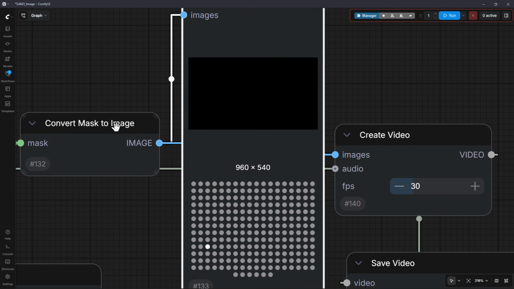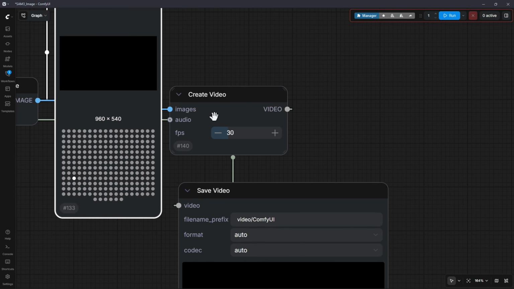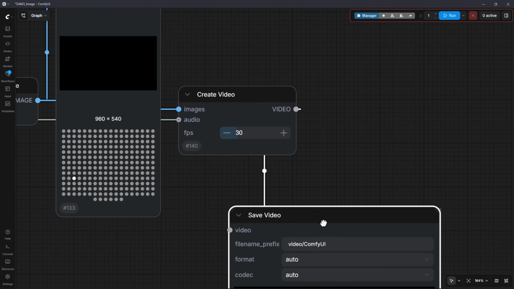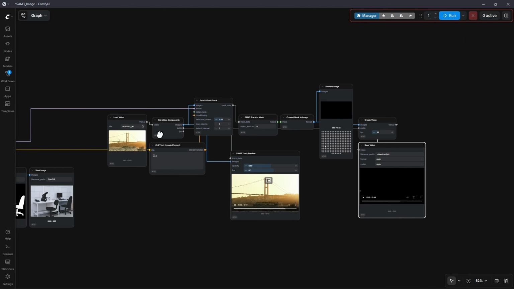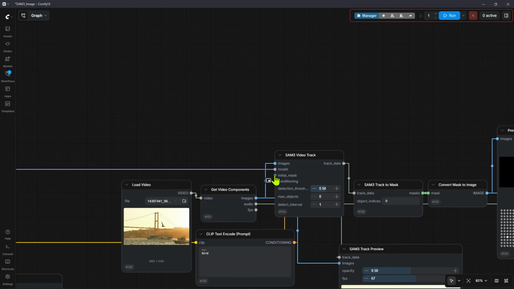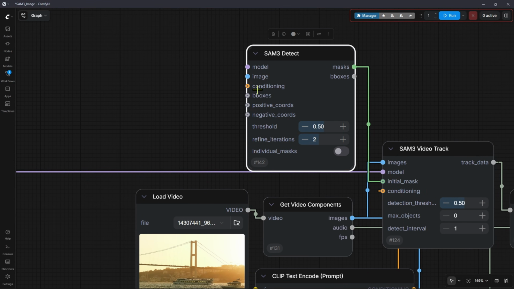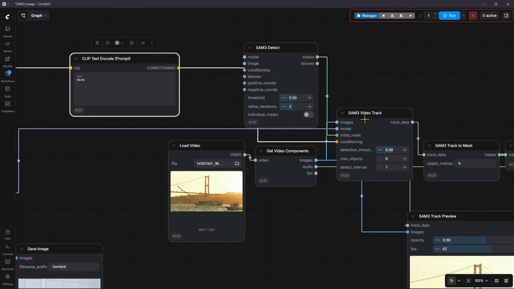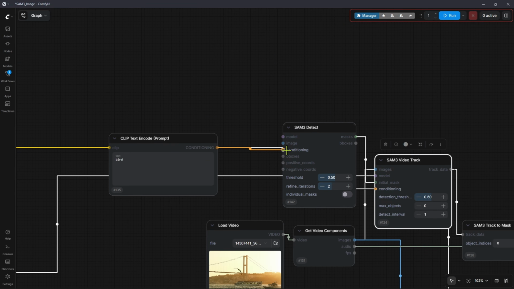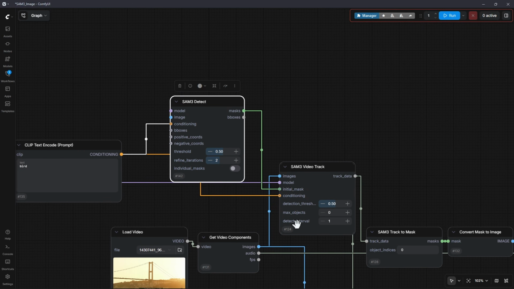And since we have images here, and obviously our input media was a video, I'm just doing a create video here, which outputs a video, and then I'm saving that video right here. So it's just a mask part that I'm getting. So you can see here the bird goes out of frame around here. Now, like I said, you can also use this initial mask to get the SAM Detect in here. And of course, make sure to connect all of these there. And if you are doing the SAM Detect, your conditioning, so your prompt, does not go into the SAM track, it goes inside the SAM Detect. Basically, this one will do the detection, and then we pass this mask over as initial mask like this.